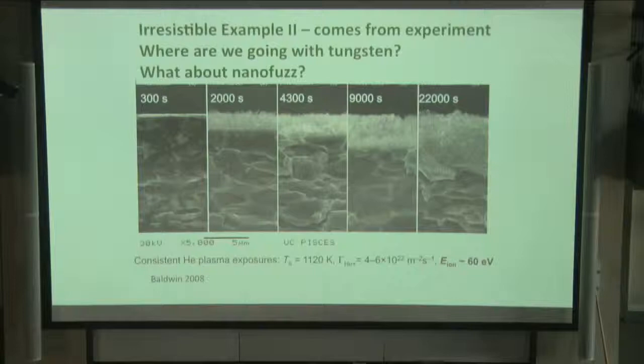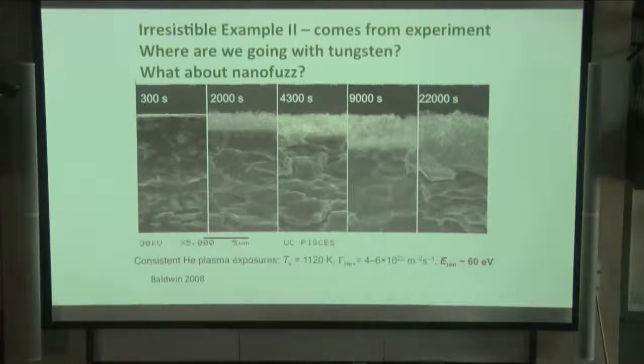So this is the creation of fuzz, nanofuzz, when you're bombarding with a particular above-threshold fluence, in particular above-threshold flux, on heated tungsten, about 1000 Kelvin, with deuterium energies of 25 electron-volts. So you see, it's like a hair, and that's very dangerous stuff, because you don't know what will happen if it happens in a reactor. It will definitely change the properties of retention. It might change the properties of reflection, of exchange energy generally, of diffusion and everything.